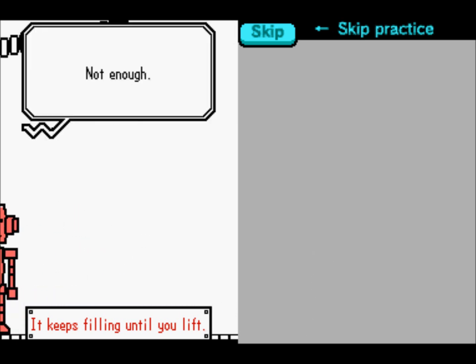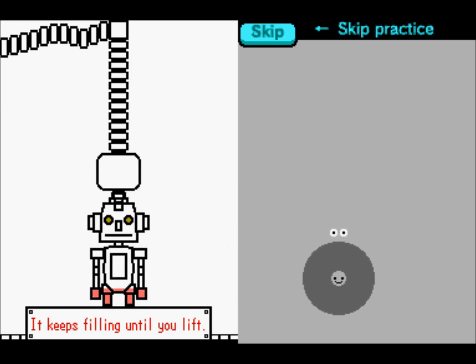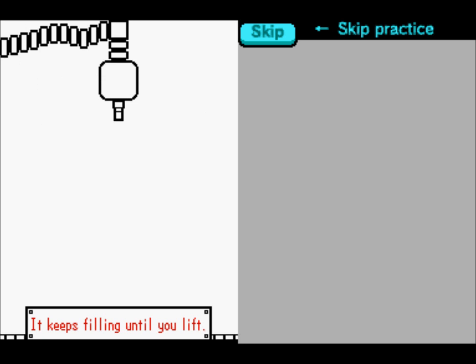Oh, you see, if you don't tap it for long enough, then you don't fill up the robot, and if you tap it a bit too much, I'll show what happens if you do that. And elongate the tutorial a bit more. Yeah, you can blow up the robot by fueling him too much.